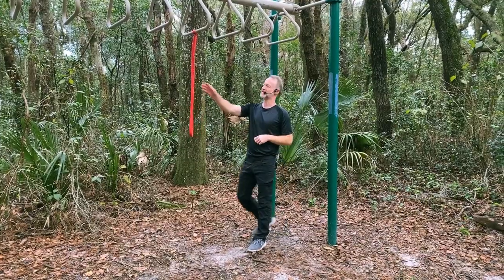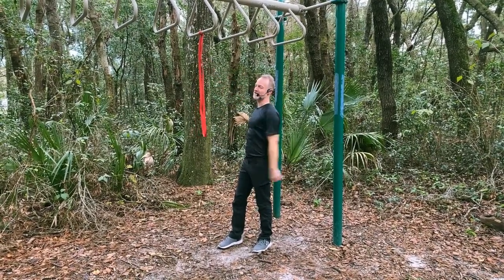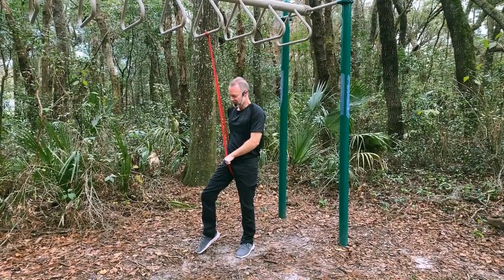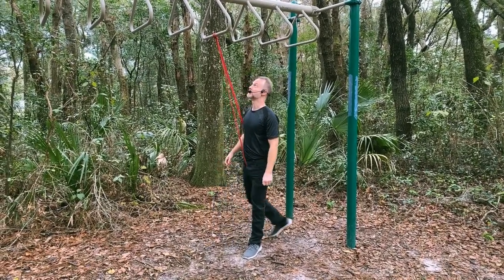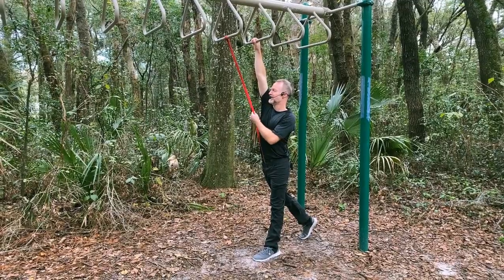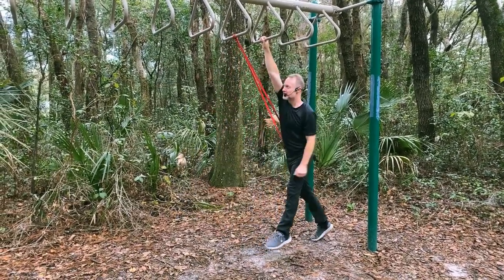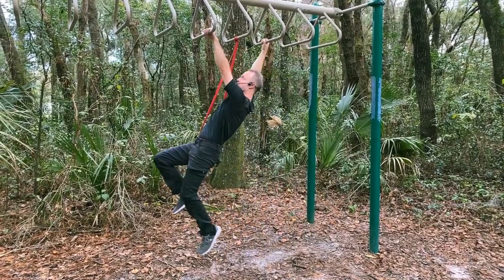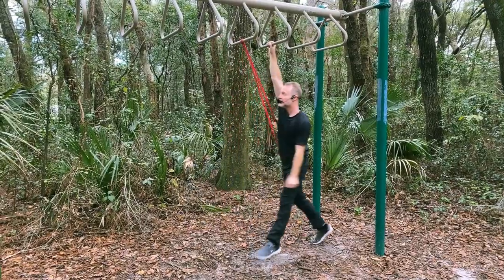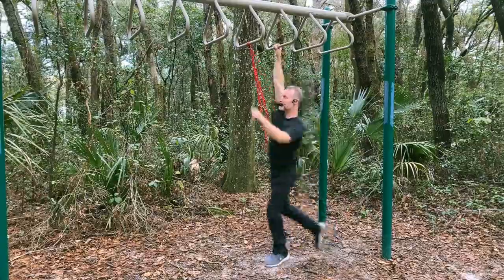The last progression is using a resistance band — this is really how I started in order to work on the form and activation of the gallbladder sinew channel. I take the band and loop it around my leg. You have to be careful about placement — I want it between the genital region and the thigh, right up into the groin but not causing any harm. Same setup: reaching with my right arm, stepping back with my right leg, which is the leg suspended by the band, so I'm partially supported. The band allows me to really hang, and then it assists me up. If this is still challenging, I could use a heavier band.